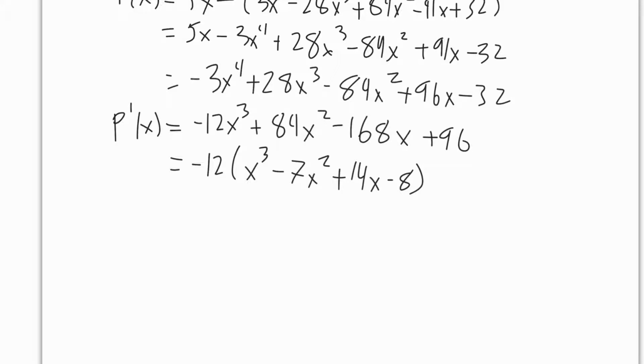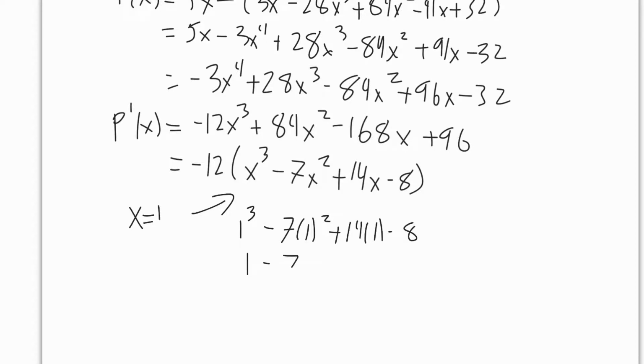So let's try working, maybe the roots are going to be plus or minus 1, plus or minus 2, plus or minus 3. Let's try 1. That's a nice easy root. If we had x equal to 1, we could just test it by plugging it in. So 1 cubed minus 7 times 1 squared plus 14 times 1 minus 8. Well, that'll be 1 minus 7 plus 14 minus 8. Oh, looks like that works out quite nice for us. That's just going to give us 0. So when x is equal to 1, we could say p prime of 1 is equal to 0.